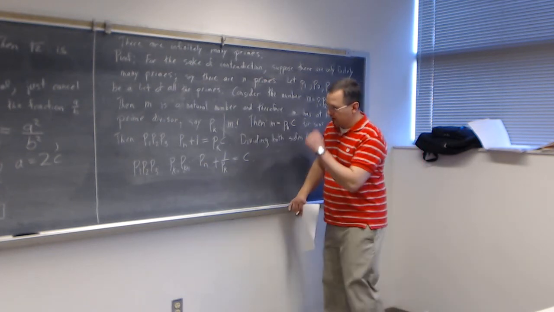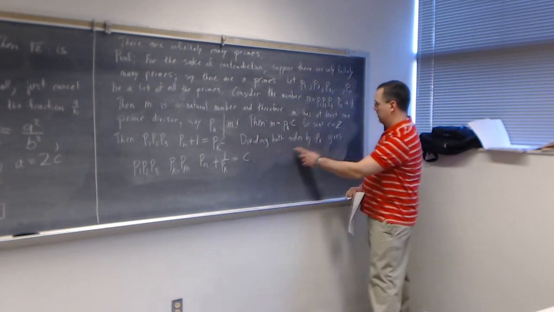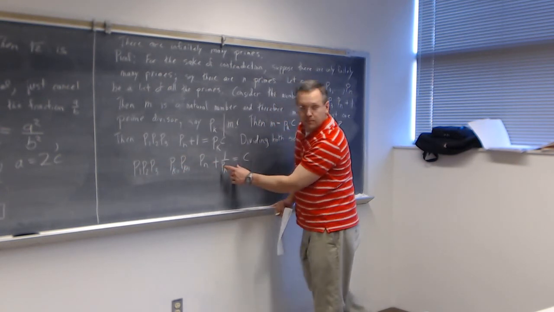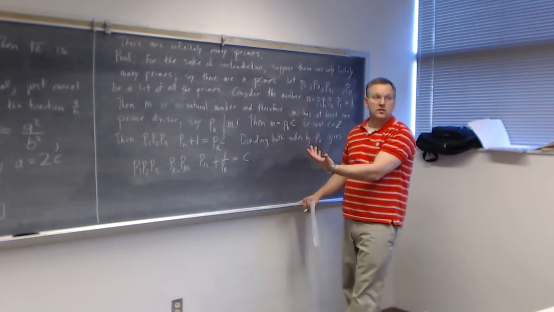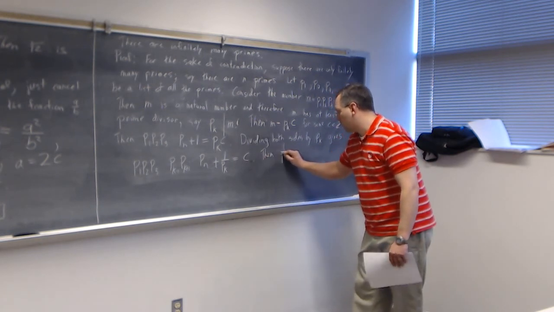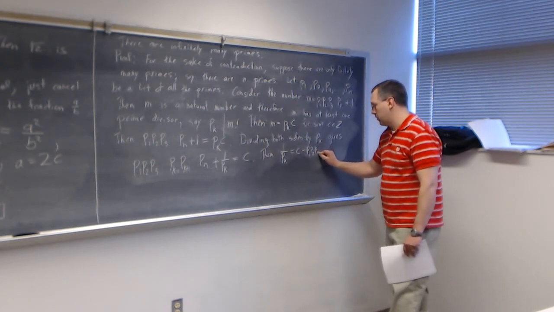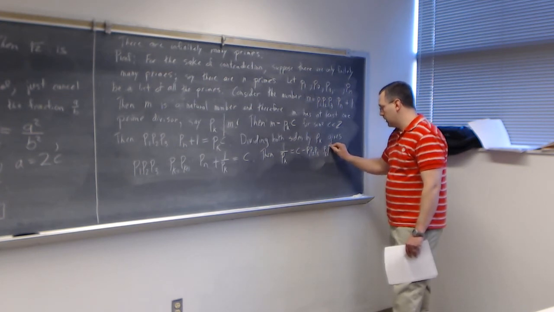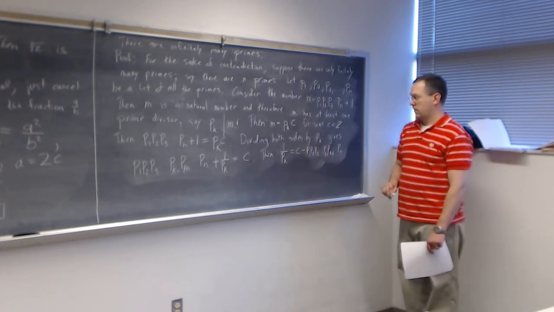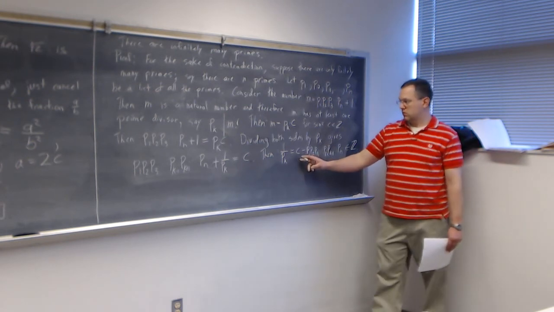Okay. Now let's think about this. This stuff over here equals c. What did I assume about c? It's an integer. Does this look like an integer to you? This stuff is an integer, but the plus 1 over pk is not an integer. So that's where the contradiction is coming. So I'm going to write this up. Then 1 over p sub k equals c minus p1 times p2 times p3 times p sub k minus 1 times p sub k plus 1 times p sub n. So c is an integer.